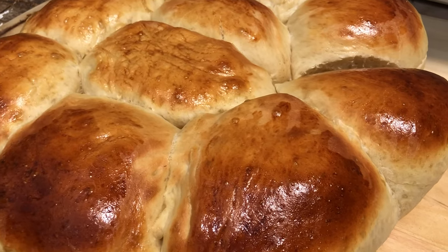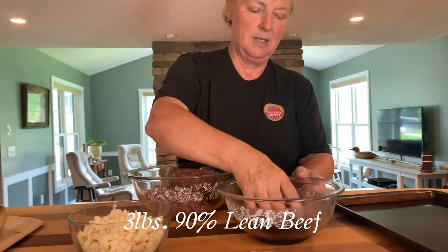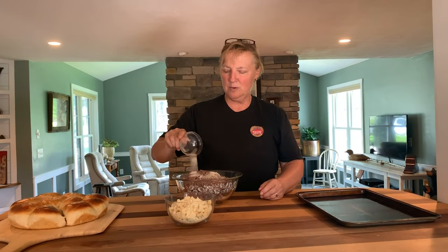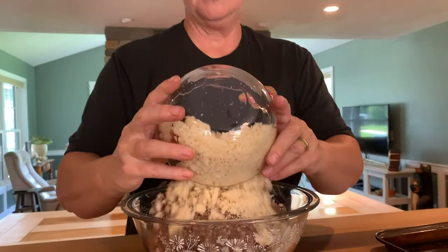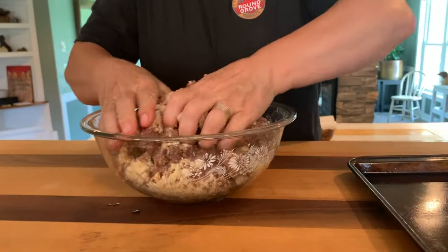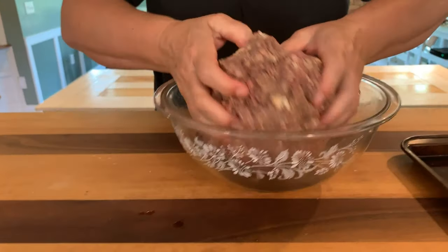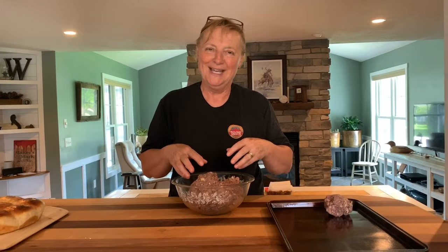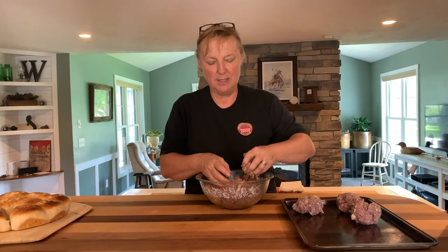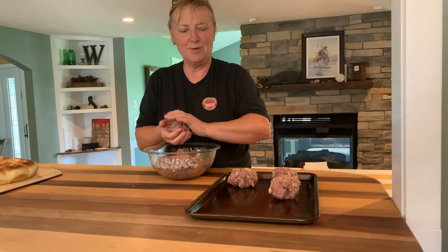Now that we got our hamburger buns finished and they're resting, cooling off, we're gonna make our hamburgers. I like to keep it pretty simple. So now I'm just going to mix it all up. All right, that looks pretty good. I just take a handful of the hamburger and I set them on the tray here. But again, I'm trying to make about 10 of these to match the number of buns that we made today.